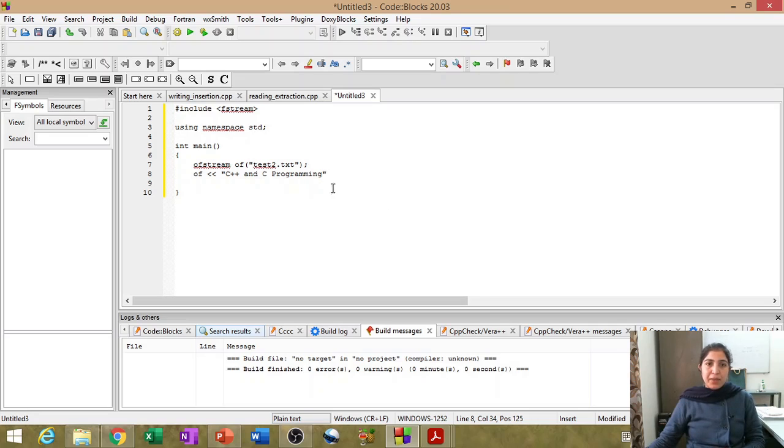It means it will consider C++ as one string, then AND as another string, C as another string, programming as another string. We do not want that. We want the program to treat this as only one string. So the solution is to put another delimiter here. So here I have put \n.